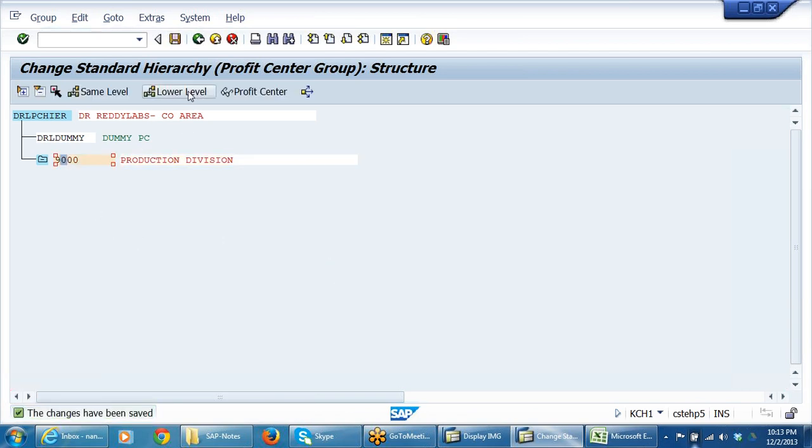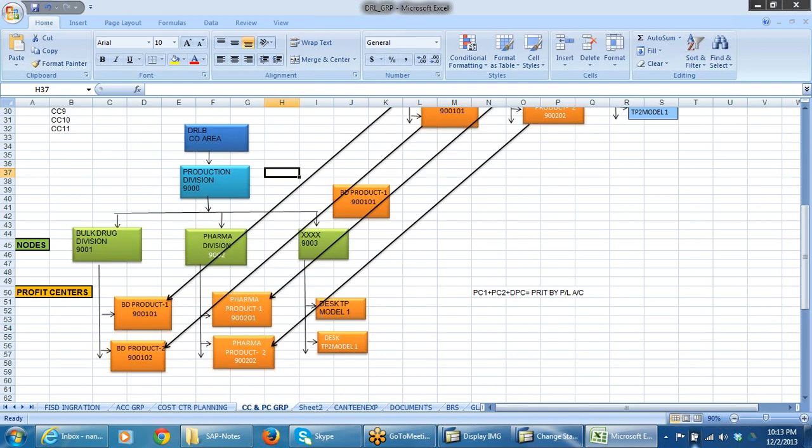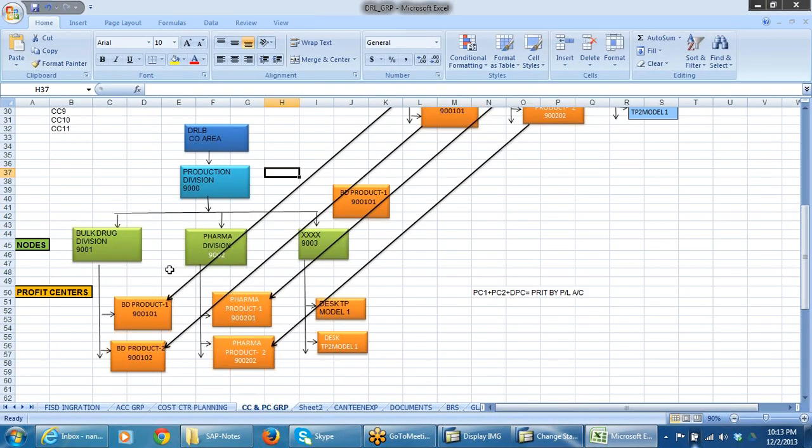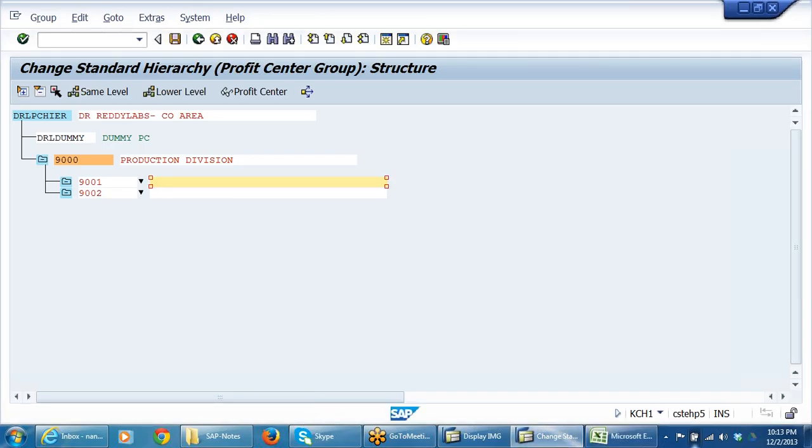Under this, I want to create lower level 1, 2. 9,001, 9,002. 9,001 is bulk drug division, pharma division.